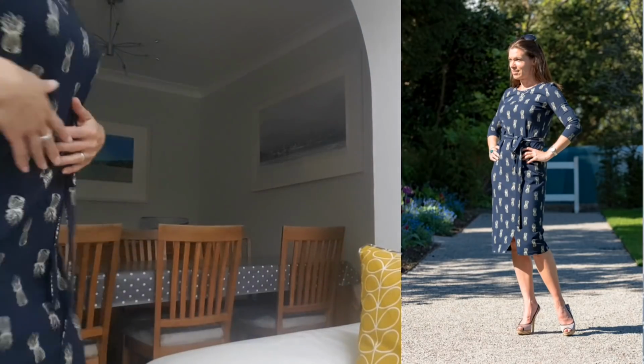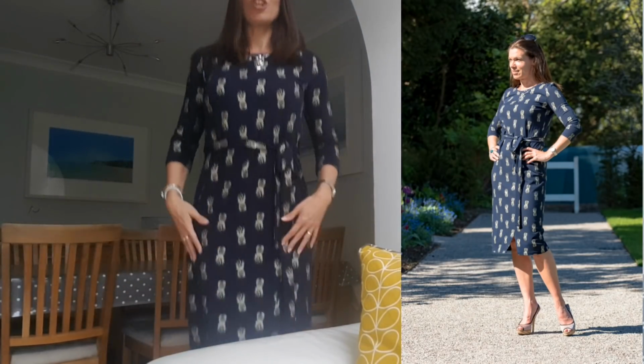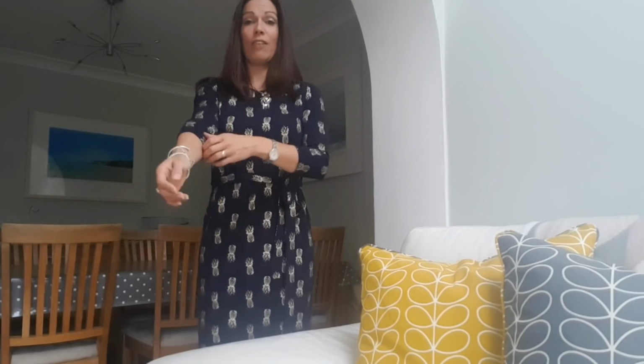And what I like about this skirt in particular is it's got a faux wrap style skirt on it, which is really, really nice. So you can't see that with me standing up. So I'll put some photos in. But here it is, just for the moment to show you. It's just lovely. I've made it with 3/4 length sleeves. It comes with different sleeve length options. Obviously you can put the pockets in if you like.